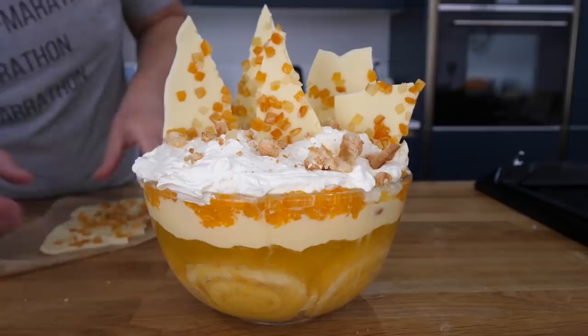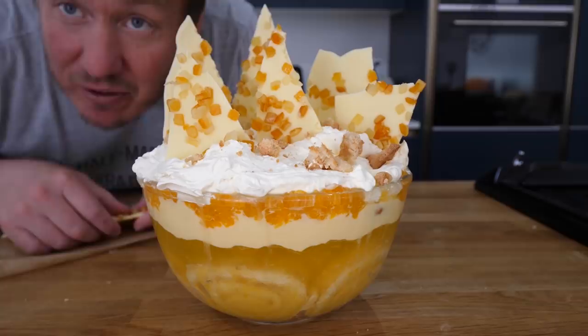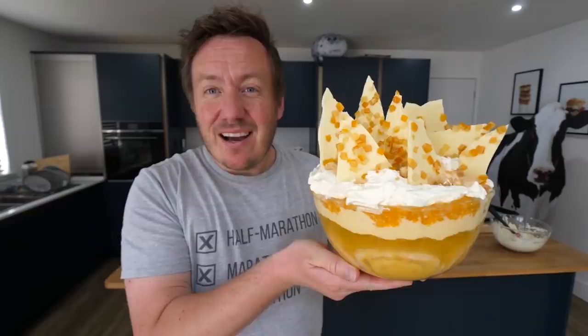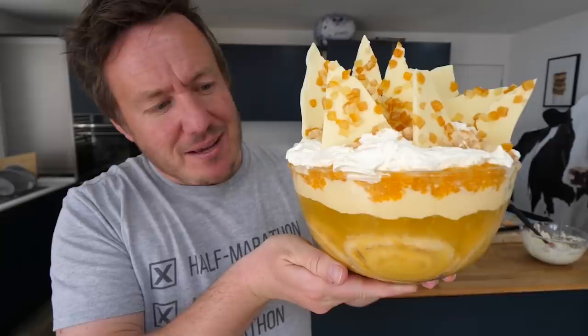I wasn't expecting it to be like this, but I feel like this is up there with one of the coolest things that I have potentially ever made, visually. There's a lot going on. That looks absolutely incredible. I've got to be honest, after all the hoo-ha of should I use a trifle bowl or not, it's not just a mixing bowl. This is my mixing bowl. It's fine, isn't it? I'm so proud of this.